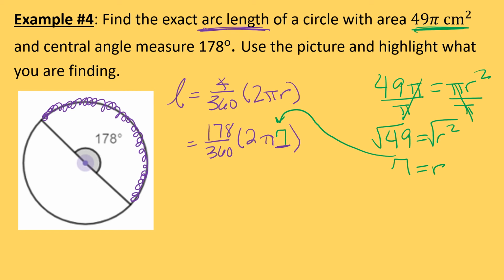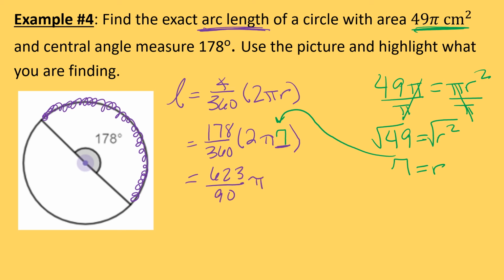Now, from here, some of you would like to reduce by hand. I'm not saying you can't use a calculator. I'm just saying don't put pi in your calculator. So right now you have 178 divided by 360 times 2 times 7. And if you do put that in the calculator and you have a multi-view, you're going to hit that little double arrow button, and you are going to get 623 over 90.